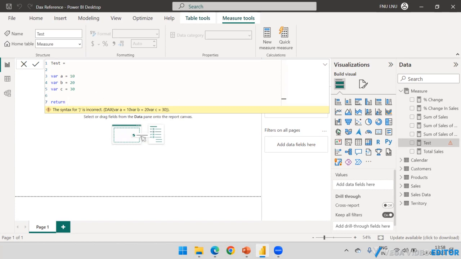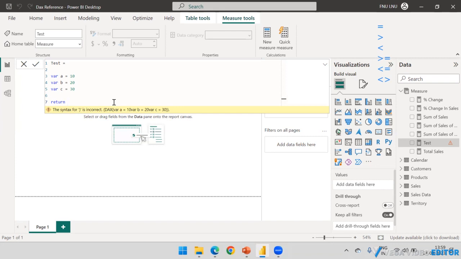In Power BI we have comparison operators, called the is equal to operator. This operator is used to compare two values, whether the values are the same or not. Similarly, greater than, lesser than, greater than or equal to, lesser than or equal to, and not equal to. So these are the six conditional or comparison operators we have in Power BI. These operators allow us to compare values directly, not only the values of variables, but we can use them on columns also, which I will discuss.